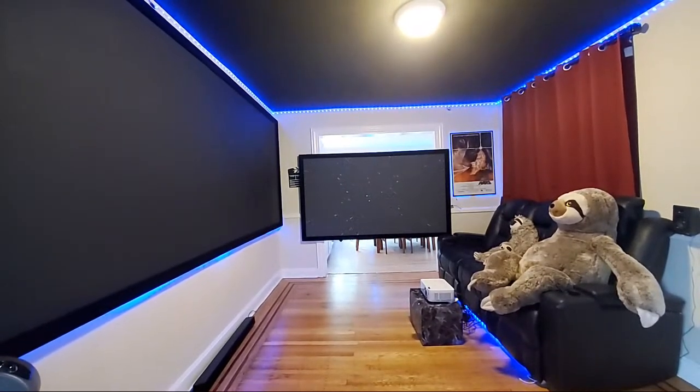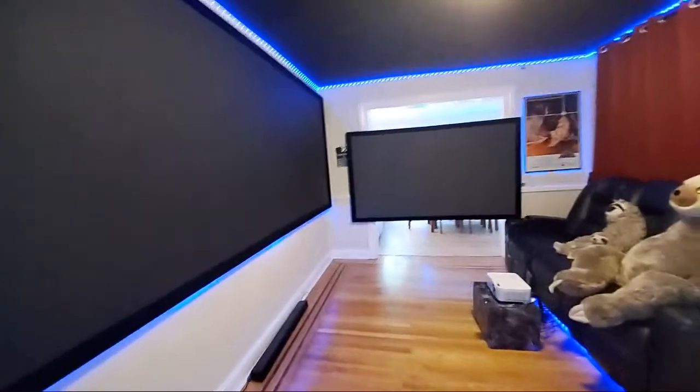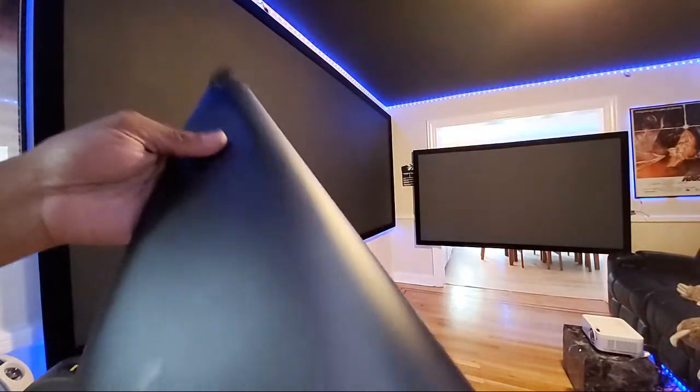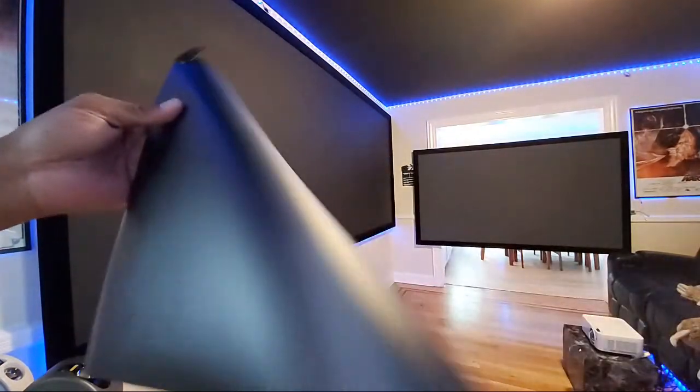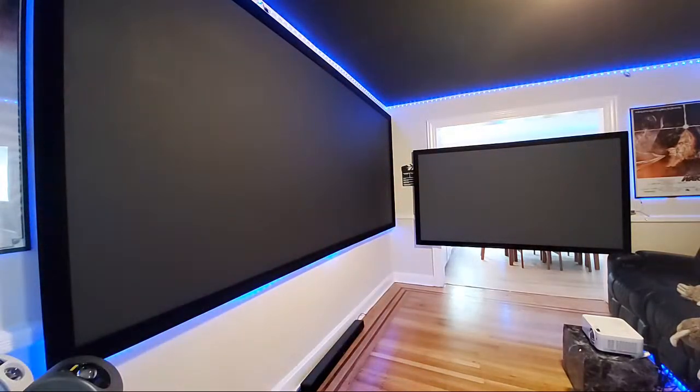And there we are in the Starfield demonstration on the gray screen. Now keep in mind, the color of the screen we're using is kind of a grayish color. It's gray. All right, we'll block that real quick. So you can see my screen is gray compared to the black technology sitting right next to it. I told you, the gray technology has something other gray screens can't do. It can actually produce a higher contrast level than another gray screen. And I told you, people who test out gray screens are not supposed to test it against a white screen. You're going to beat that hands down with no problem whatsoever. That's an easy demonstration.